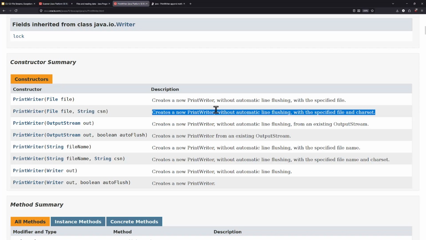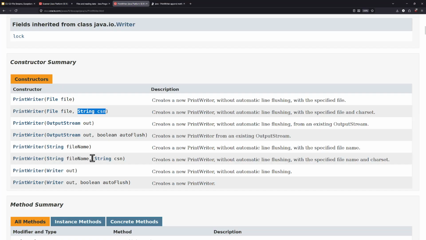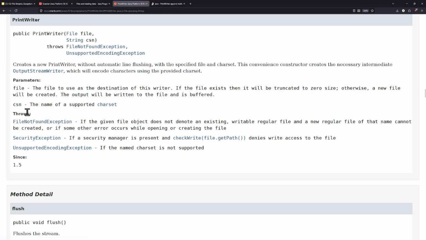Let me see. It's something to do with a second argument. If the file exists, then it will be truncated to 0 size. I don't want that to happen though.